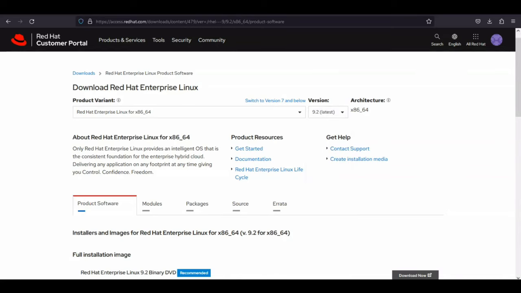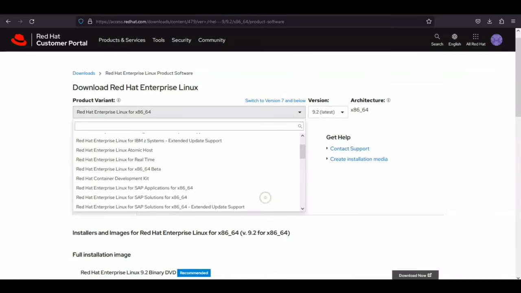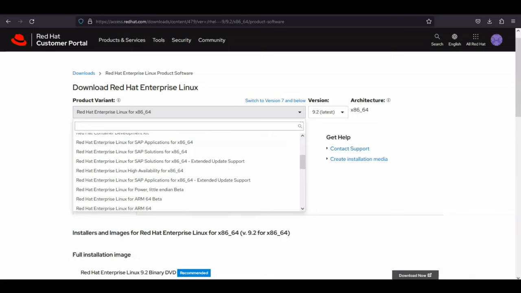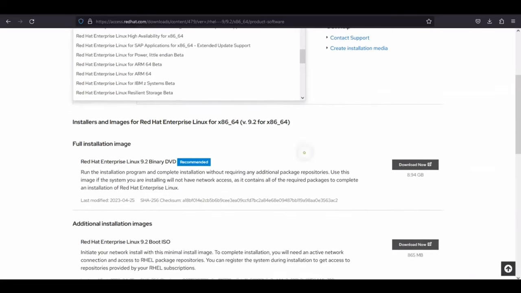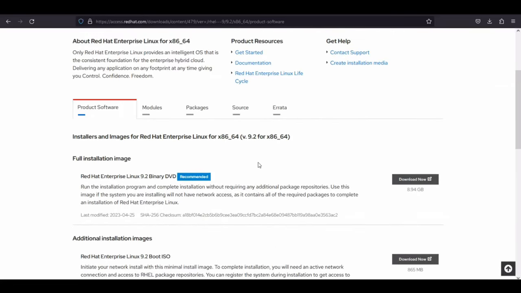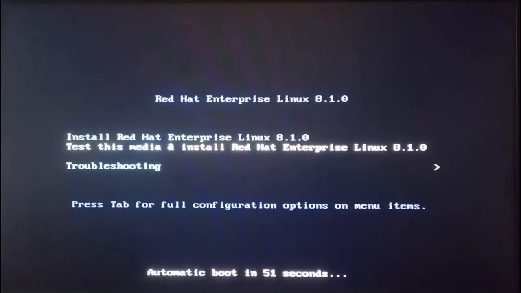So let's now head off to the actual how to install Red Hat Enterprise Linux. Okay, so when you're about to start the installation, you see these options: install Red Hat Enterprise Linux 8.10, test the media, and install Red Hat Enterprise Linux 8.4.